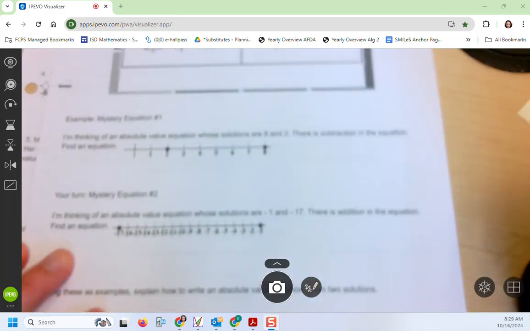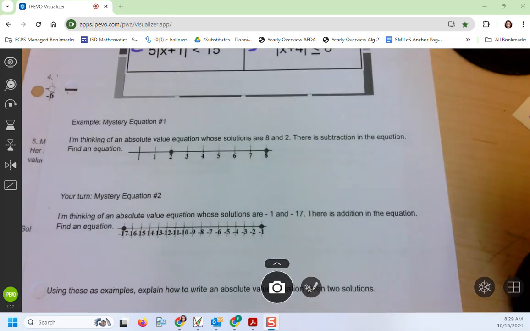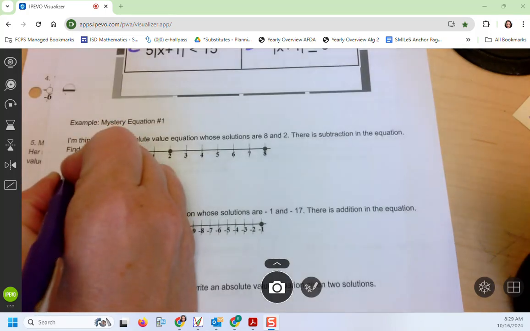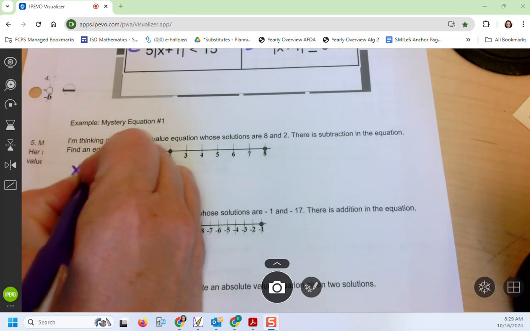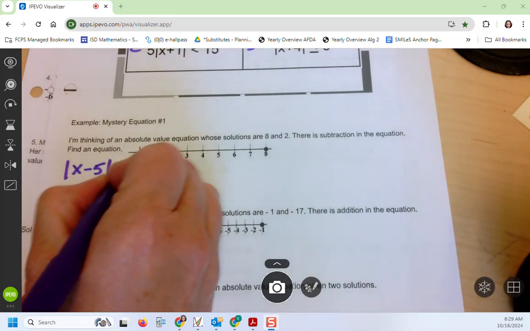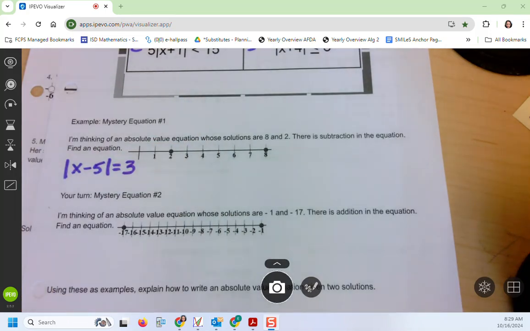So raise your hand if you did find one that did work. I see 2 hands, 3 hands. AJ, what did you find that worked? The one I showed you? I didn't show you an answer. Did you find one that worked? Okay, sorry. I thought you found one. Amar? You got the same one, Osman? Okay. Absolute value, x minus 5 equals what? Equals 3. All right. Does anybody else think this one's going to work? Raise your hand if this one looks good to you.